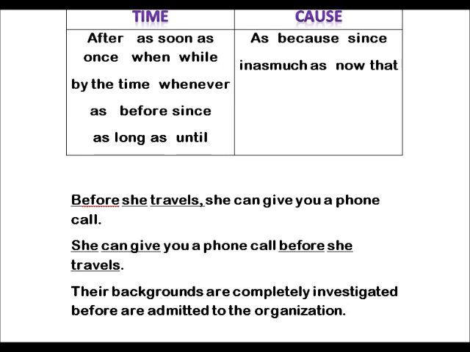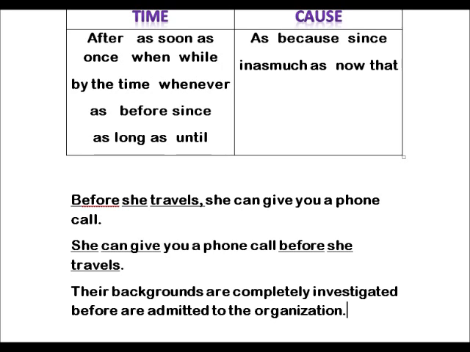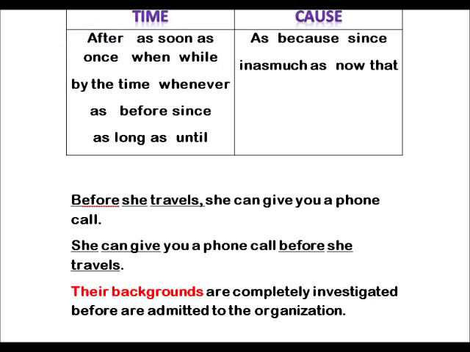In order to discover if this sentence is correct or incorrect, what we really need to do is to see if all the elements are there or not. Now let's do that together. And let's use the red color to make it clear. Now we've got the backgrounds. What about the backgrounds? Well, that's a verb. No, sorry, that's a subject. Fantastic. So the backgrounds, that's a subject.